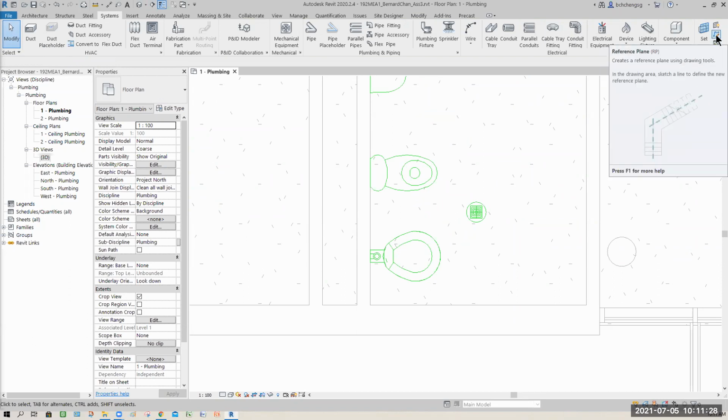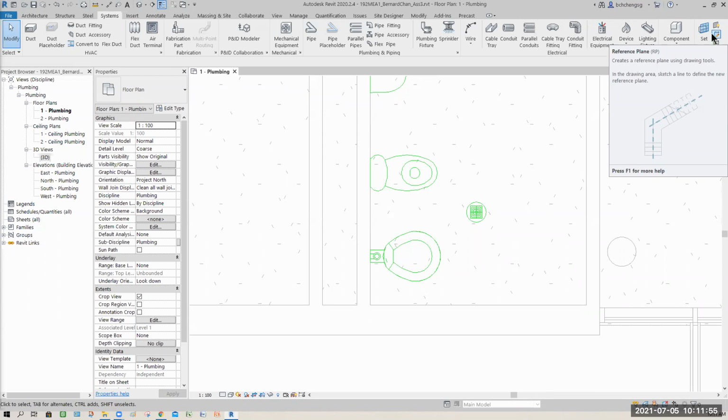The shortcut key for reference plane is RP. So far, I haven't taught you reference plane yet. For mechanical and electrical, we don't use that yet. But for fire and plumbing, you need to use it, because you use it as a guide.